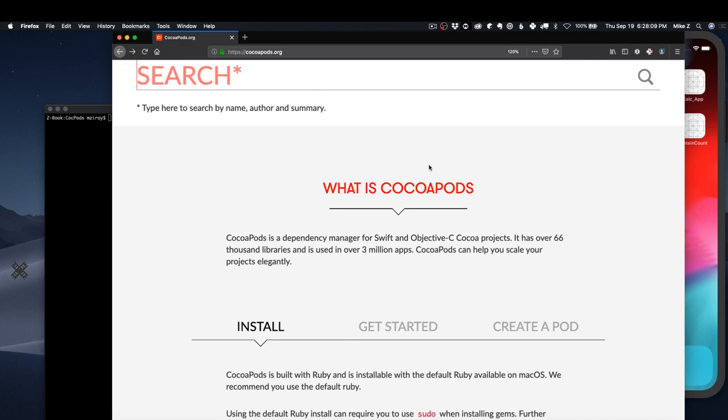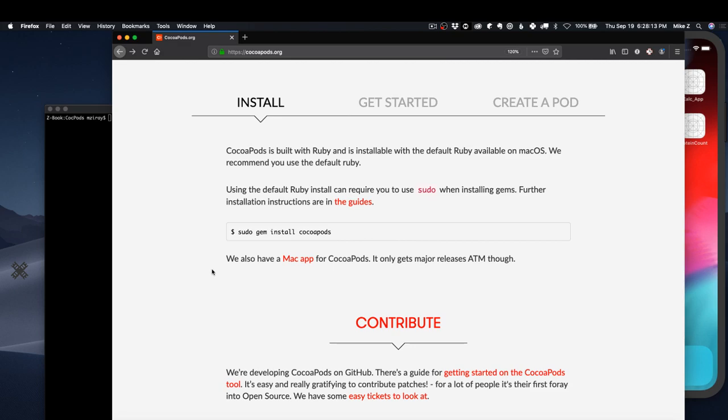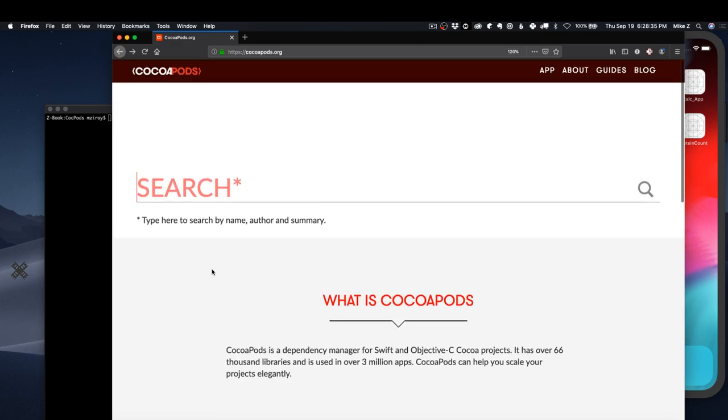The only thing I won't cover today is the install process. It's pretty simple if you have your Ruby gem installer installed already. You can get this through Homebrew or anything like that, but this is the command line command to install it: sudo gem install cocoapods. And once you install that, you can run the pod command line installer. They also have a GUI to administer it, but honestly, there's 2 commands that you need.